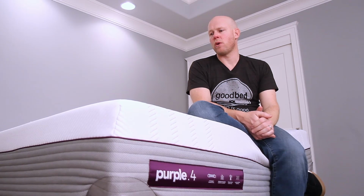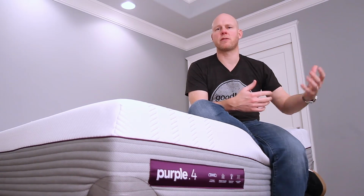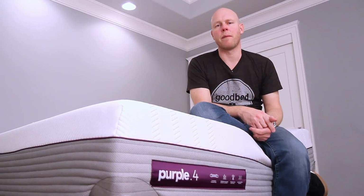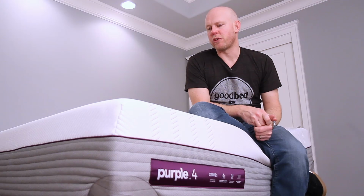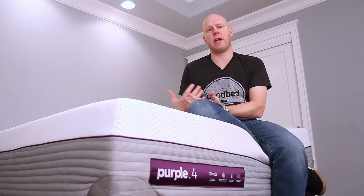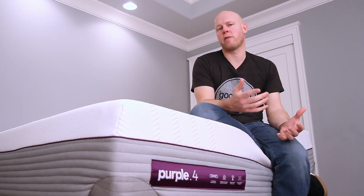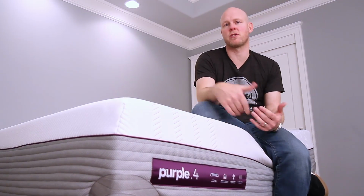We talked about how if you are a lighter back sleeper or a less curvy and lighter side sleeper, you may not benefit necessarily from all of the additional inches of hyperelastic polymer that you find in the Purple 4. We talked about how the people who will benefit most from this will be side sleepers in general, but particularly heavier and or curvier side sleepers. And we also talked about how stomach sleepers, as one example, might be a category of people who might prefer actually less of this material, like the 2 inches as opposed to the 4 inches.